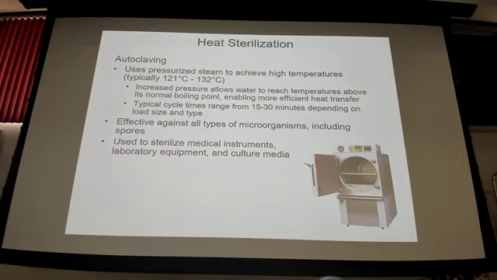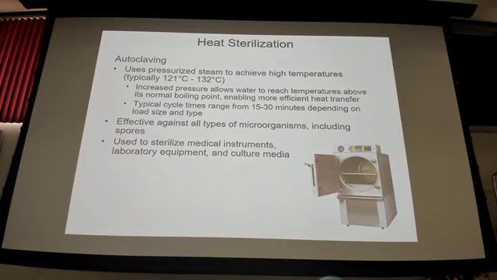So you load a tray on there with all of your stuff. And then you have a water reservoir that's used to heat up water to boiling temperatures. And then you have a jacket or a sleeve on the inside of this chamber here. This door is an interlocking door. It's a very tight seal. So when you turn on a cycle, a programmed cycle, it'll start boiling the water in the water reservoir. And that steam that's produced will start coming down, usually to the top. So the steam is lighter than the rest of the air, and the air will get forced out of the autoclave through these ducts in the bottom.